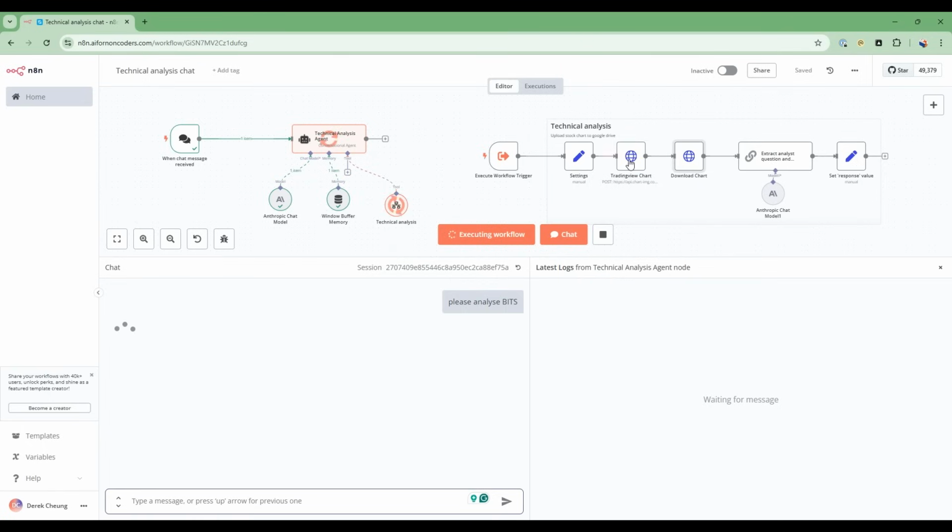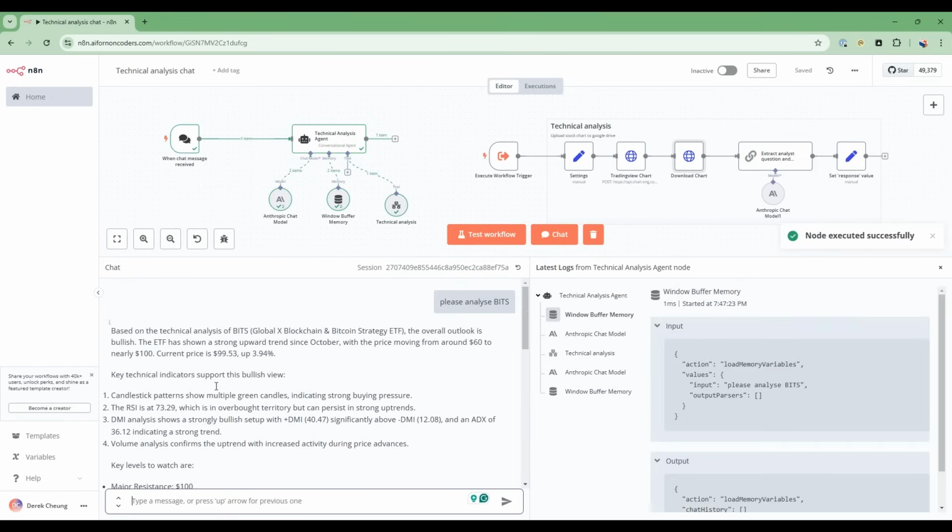And inside this tool, we're going to execute this portion, which downloads my TradingView chart. And then I will go and download the chart and then analyze the chart using the AI's vision capabilities. And then I'm going to return it back to the analyst for further analysis and output. So once it's done here, we'll see the output in chart form as well as analysis.